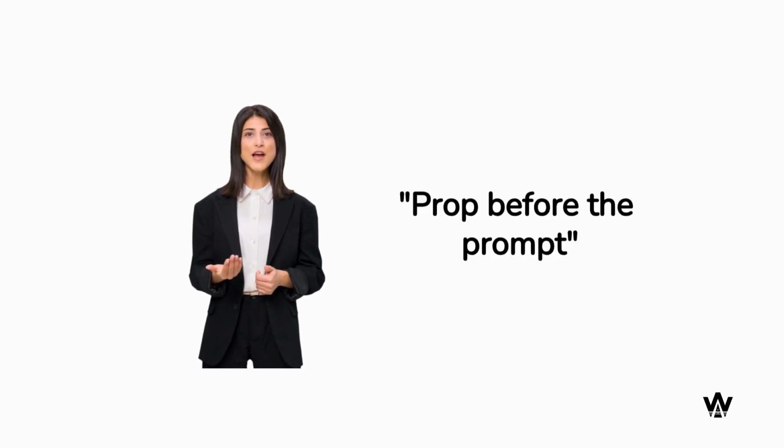One of the keys to RAG is something called prep before the prompt. Before sending a user question to the AI, the system adds extra instructions and content, like context from your business, your knowledge base, or even who's asking the question. This additional guidance helps the AI tailor its response, making it more accurate, relevant, and useful.